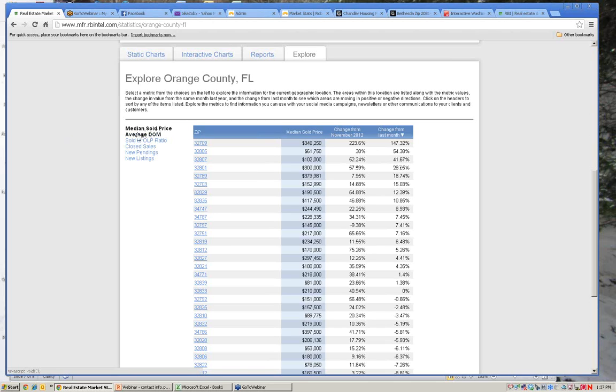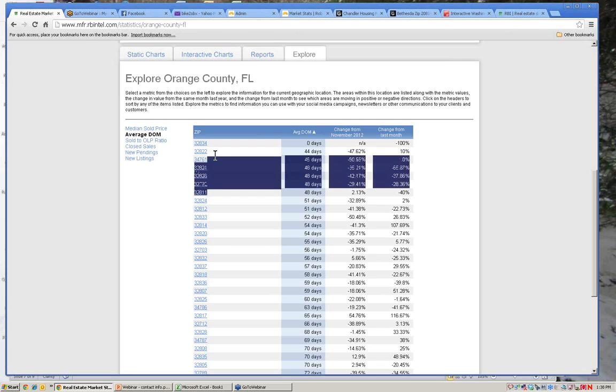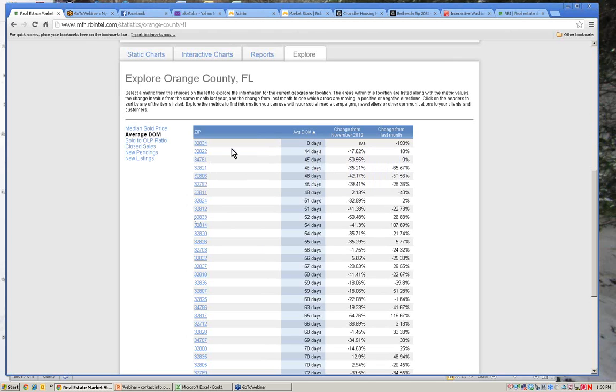So this one gives you the median sold price, but we also have the average days on market. You can see where things are moving either slowly or where things are moving quickly and maybe highlight that. So here's a whole bunch that are under 50 days in this particular area, and you might want to highlight them in a blog article. If you wanted to look at the details of any one of these, you would just click on the hyperlink and it'll show you the information.